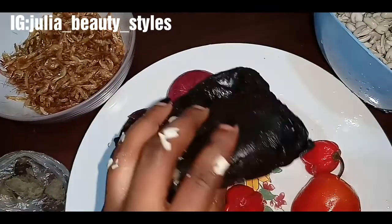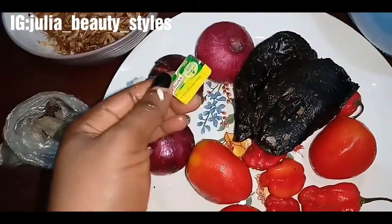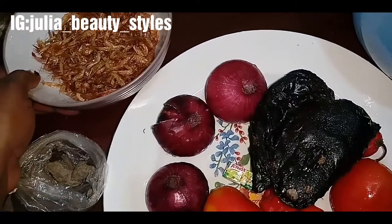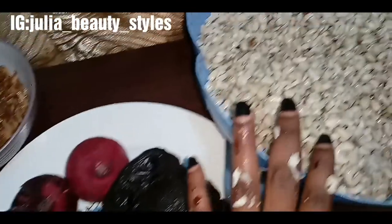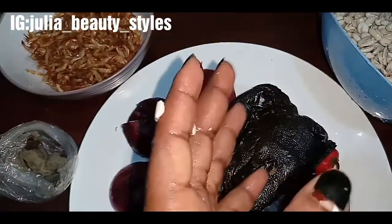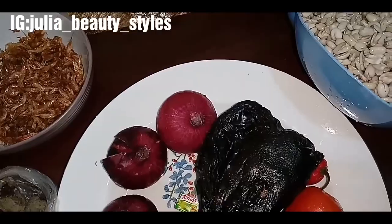So I'm going to be using catfish, my onions, my tomatoes, my pepper, my no-kill Maggi, potash, and my crayfish. So I know you guys will be feeling this breadfruit is much and the ingredients are not much. Breadfruit is naturally very sweet, so you don't need too many ingredients to prepare it. Most times I prepare breadfruit without even adding anything. Yes, I just add only crayfish and my breadfruit is good to go.